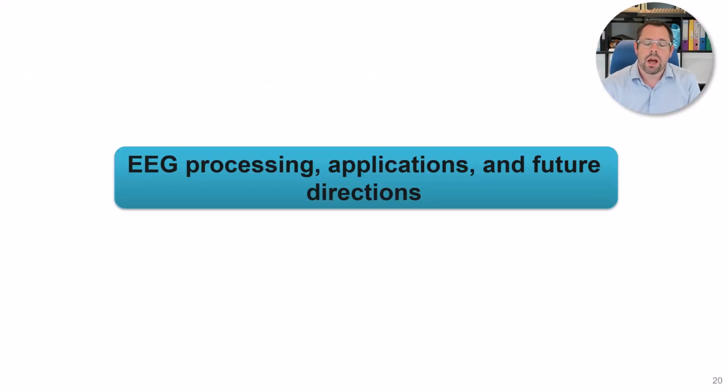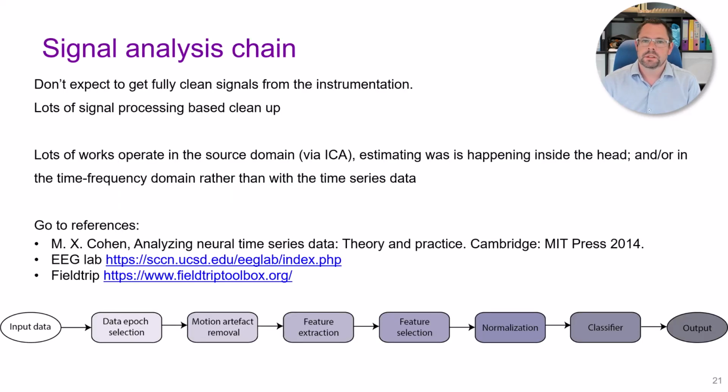To finish off, I just wanted to say a few words firstly about EEG processing, but then also have a little look to the future and where we're going with some of this work. What we've looked at in detail in this lecture is firstly the electrodes that we use for collecting a signal, and then the instrumentation that lets us record that and get it into a computer. I've not gone into any detail about what we do with the signals once you've got them on a computer. That will of course vary a lot depending on what your application is.